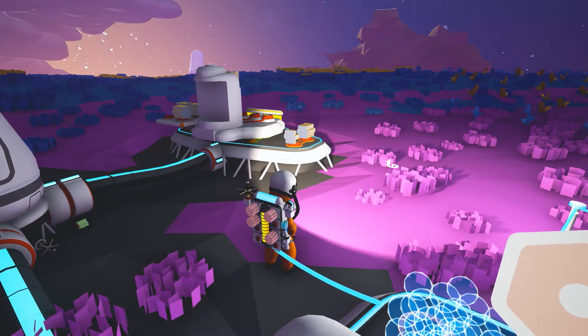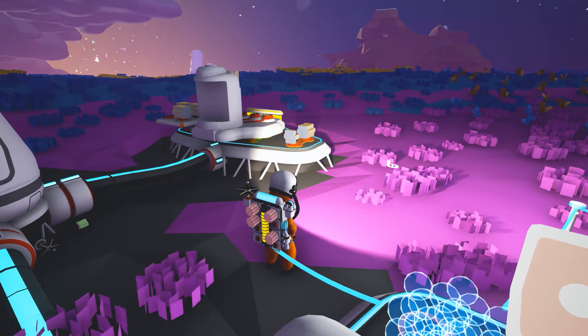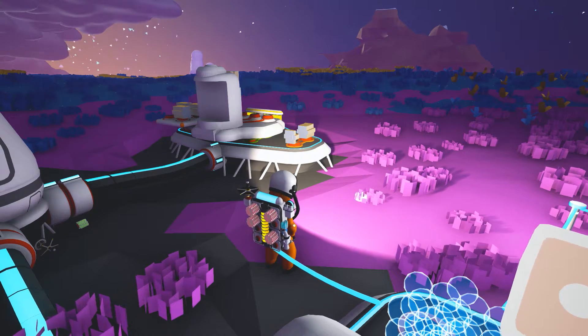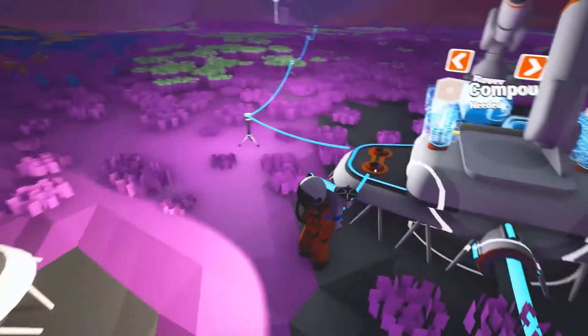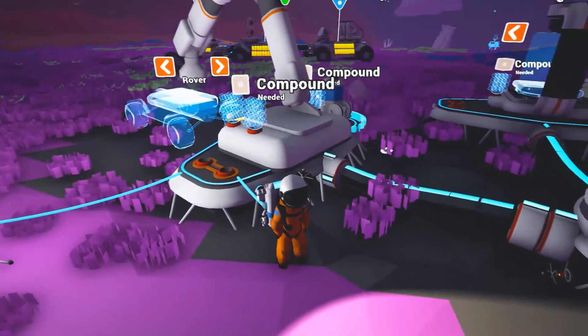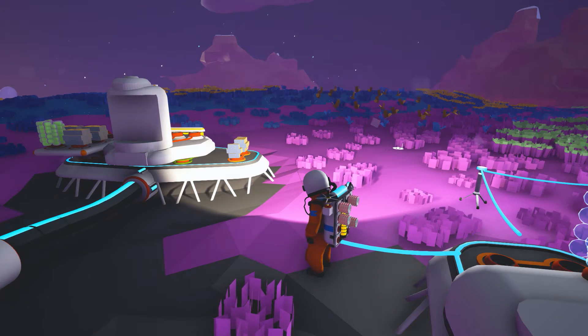One thing I have been planning on doing for some time now is kind of doing some deep exploration — and I don't mean just caving. You know, we started off this series with caves and stuff, but I think we want to do a little bit more with that. I want to go far across the planet and explore the rest of this particular planet. Yes, I know a lot of other people — I've been watching other series — have been visiting other planets, but I think on this planet alone there might be something to find.